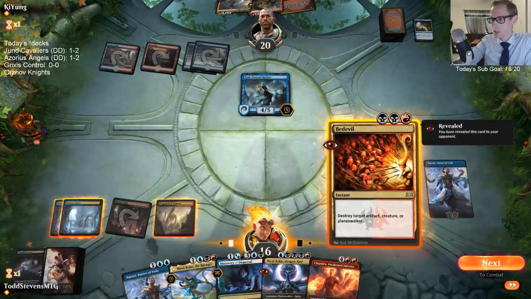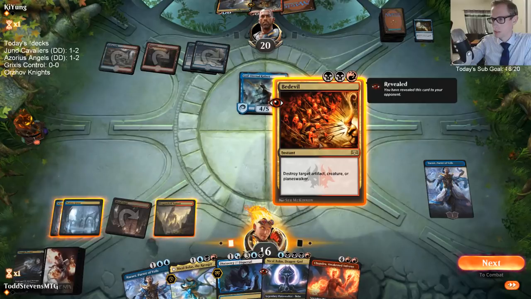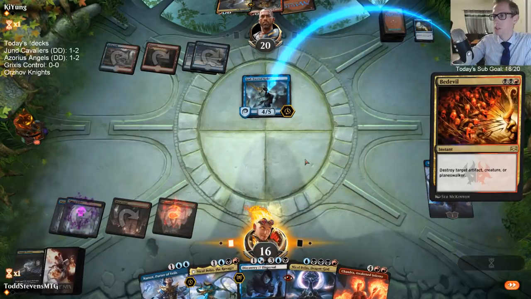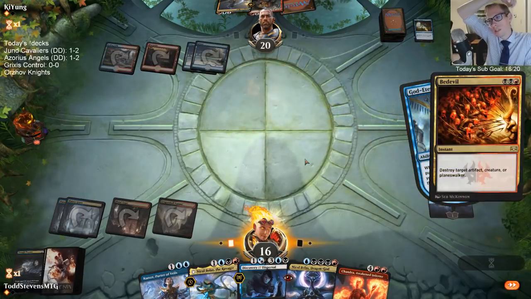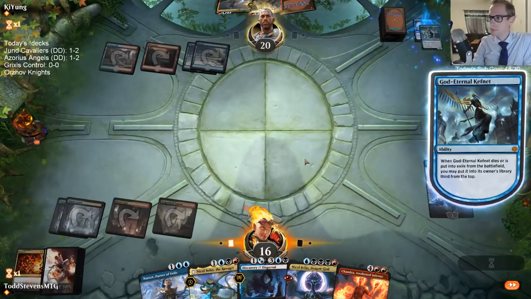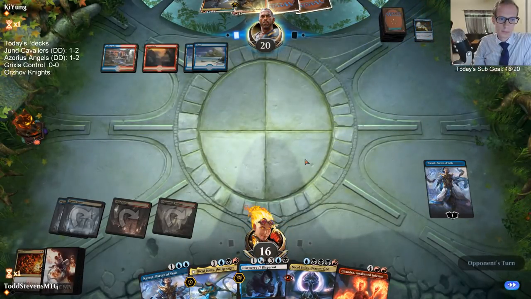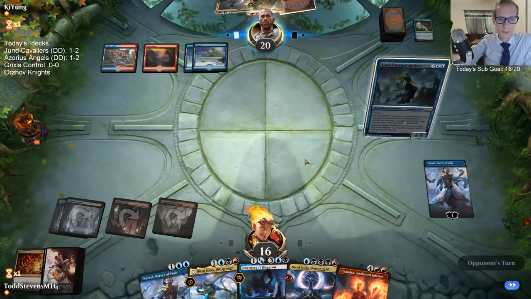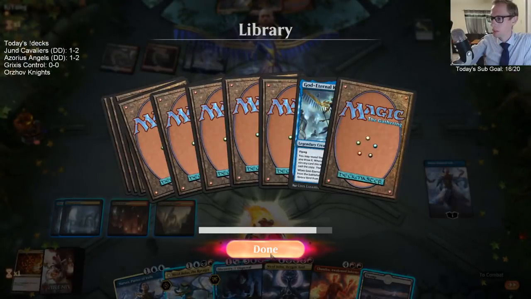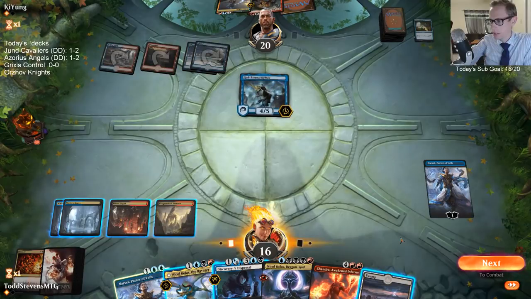Certainly hope we get to just keep drawing lands. I don't want them to draw a spell off a Kefnet and be able to reveal it. So they have another Kefnet coming still, too. We're just chaining Kefnets.